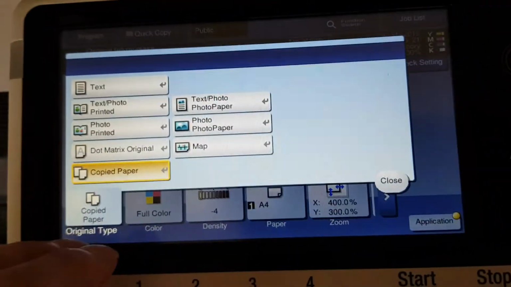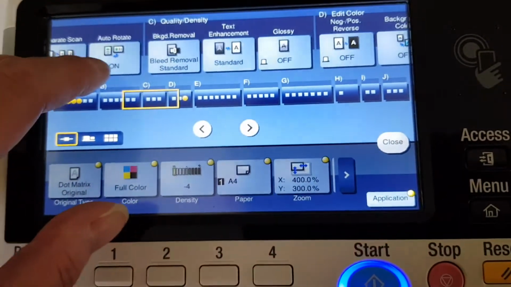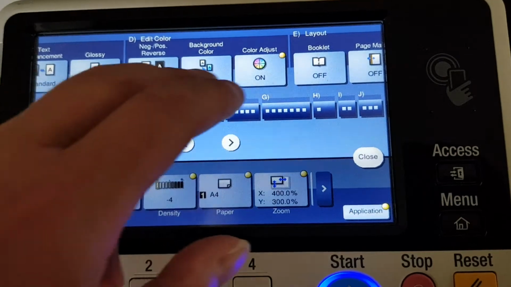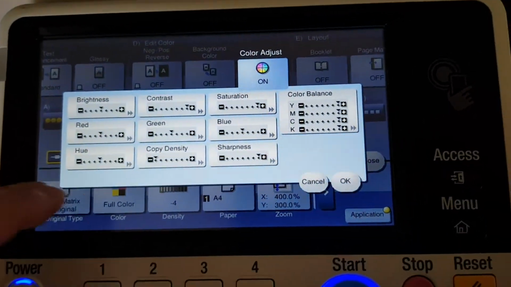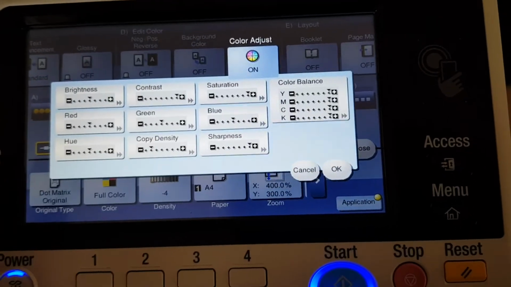Wondering if maybe we could stick it on dot matrix. We don't want to make it too dark because we don't want a whole lot of curling.